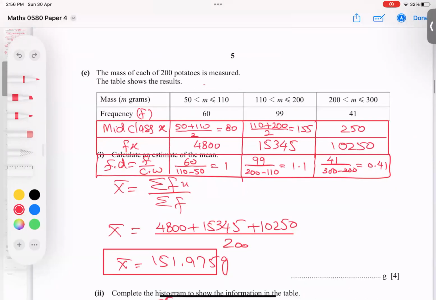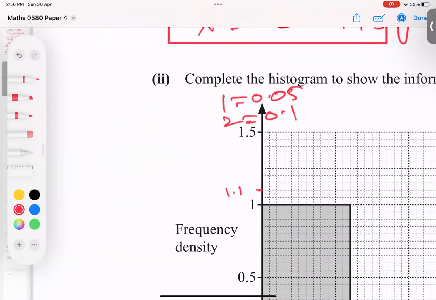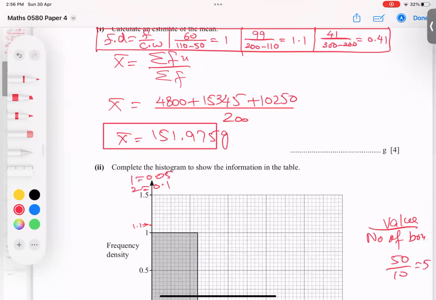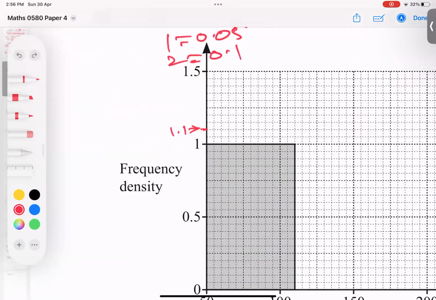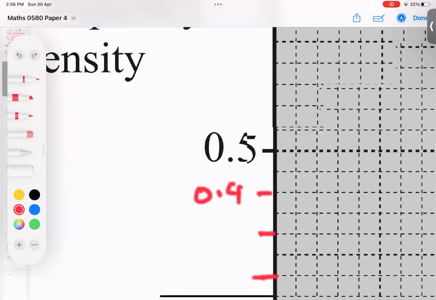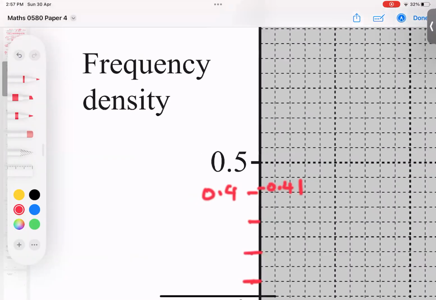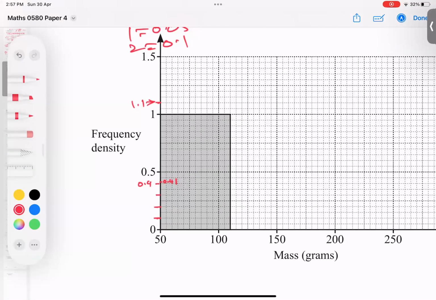And the best technique: I have a point 1.1, so let's locate where 1.1 is. As you know, 2 boxes is 1, so this is 1.1. This is very clear. And the third is 0.41. For your knowledge, this is 0.1, 0.2, 0.3, 0.4. This is 0.4, we already have it. But where is 0.41? There's 0.45, which is here. If we divide it into 5 portions, 1, 2, 3, 4, it is so small. So 0.41 is slightly above. I think the idea is clear.